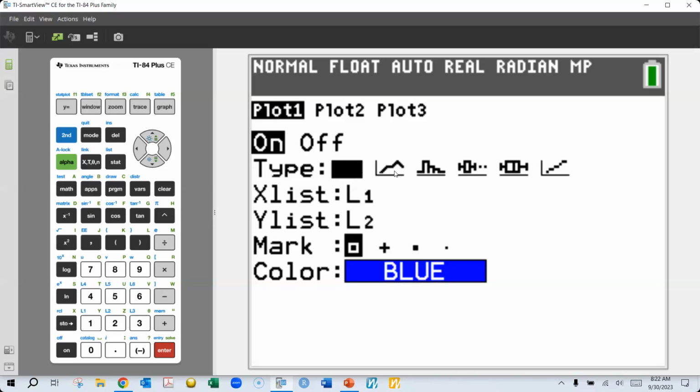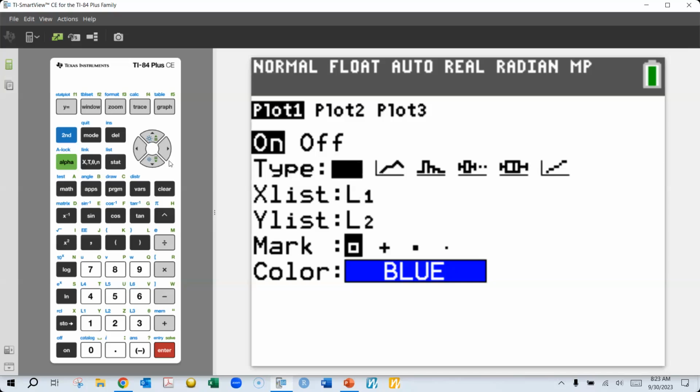It's kind of a connected scatter plot where it connects the dots in the order that you enter them in the lists. Then you have a histogram. You have a box plot that marks outliers separately if there are any. Then you have a simpler version of a box plot that you might use in earlier grades that doesn't mark outliers separately. And then at the end, you've got this thing that looks like a scatter plot that's actually a normal probability plot, something that's an optional topic for AP Stats.